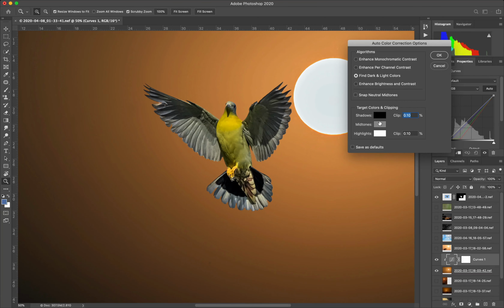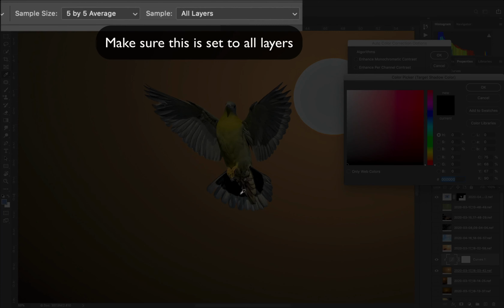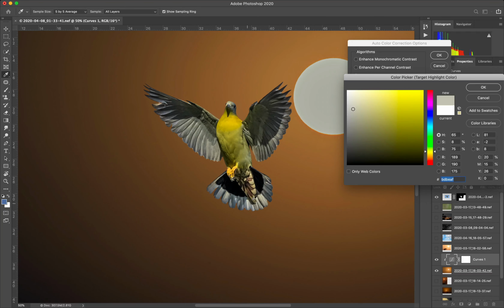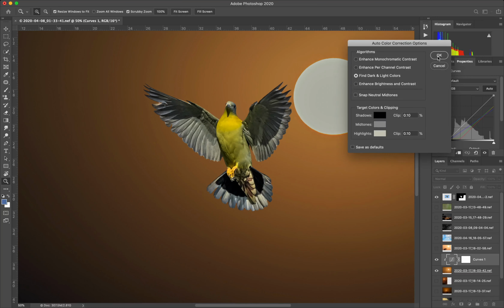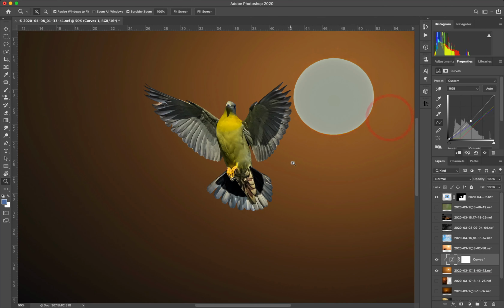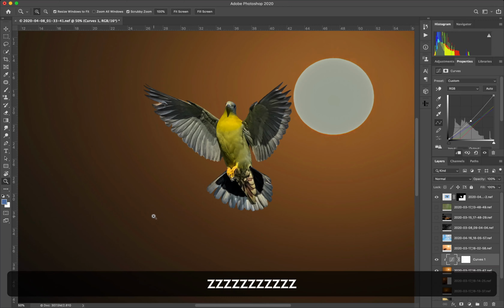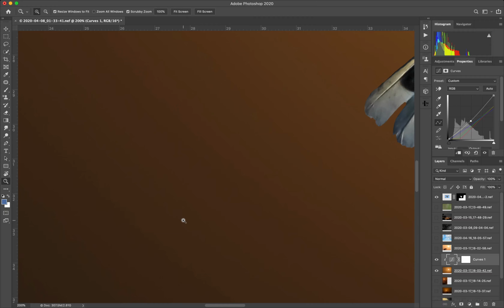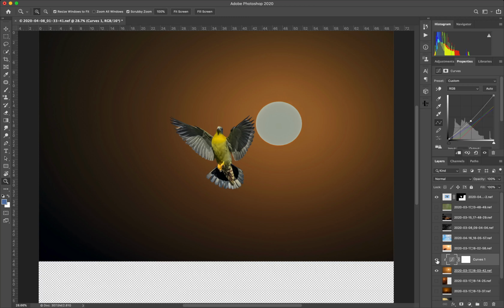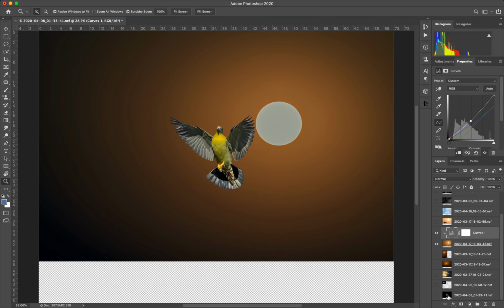We can remove this for now. Shadows, we'll try and pick the darkest part of the subject, and for highlights we'll try and pick the brightest part. That's about it. No, we don't need to save. And as you can see, it's a lot better. You can obviously play around with the individual colors and try different points for the blacks and whites. Don't worry about this. The banding does not really exist. It's just that we are unable to resolve those details.